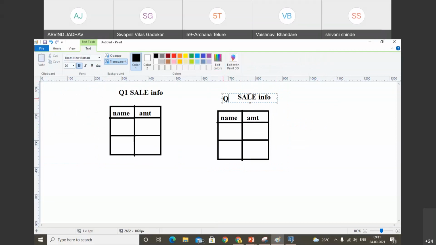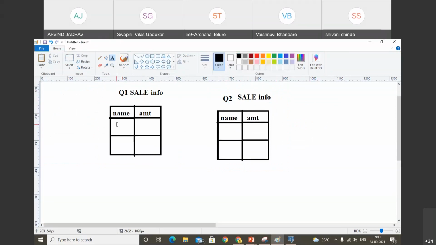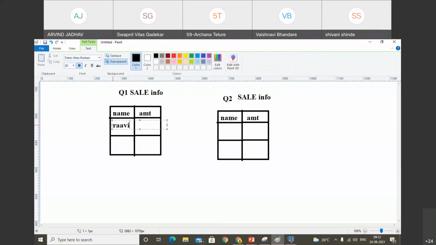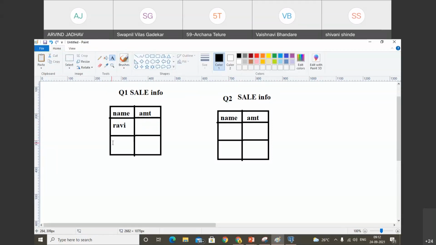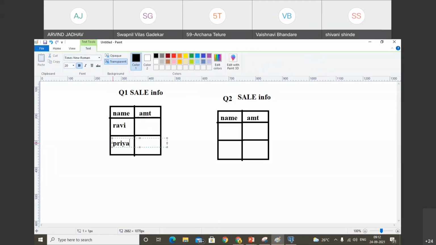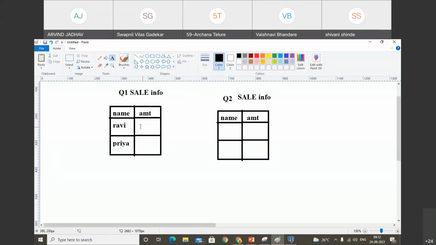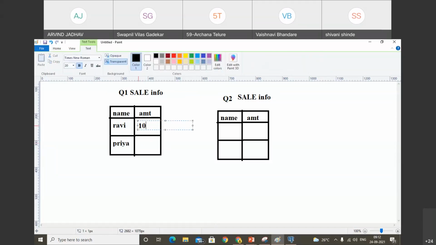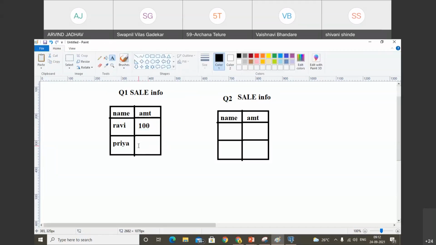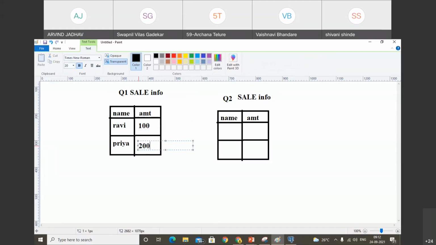Here I will write the name of the employee. They received $100 in sales in quarter one and $200 in quarter sales.